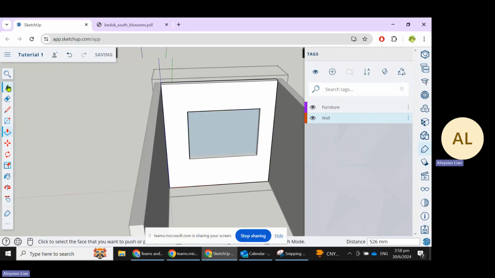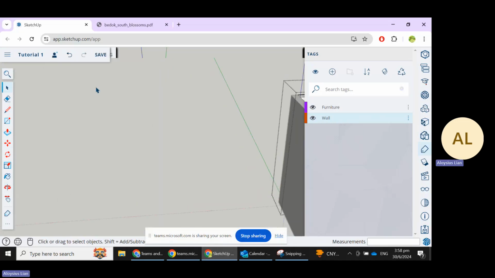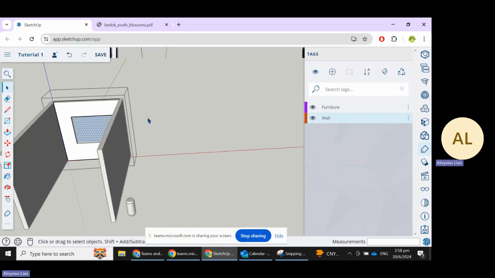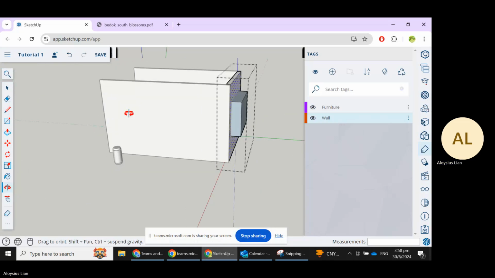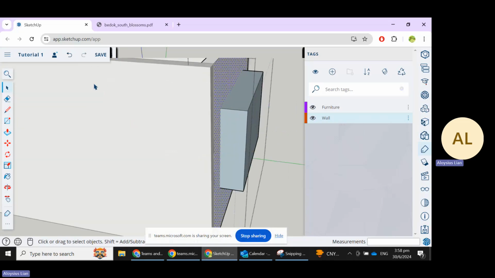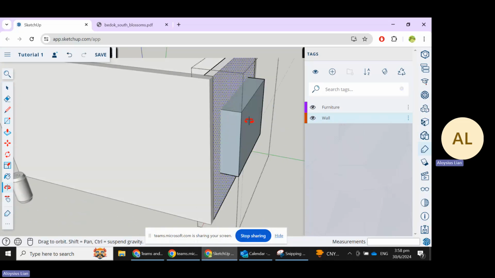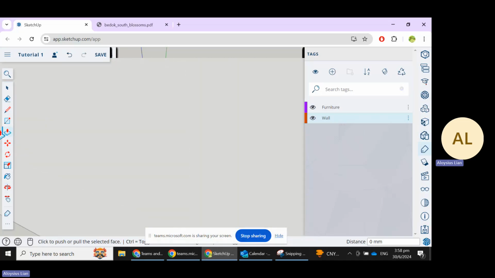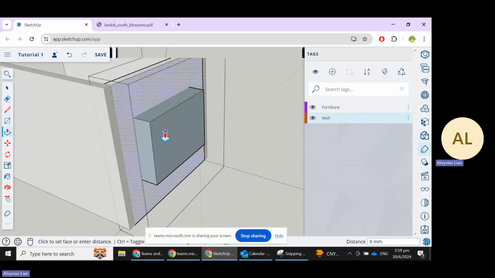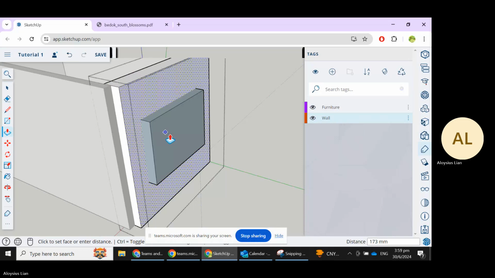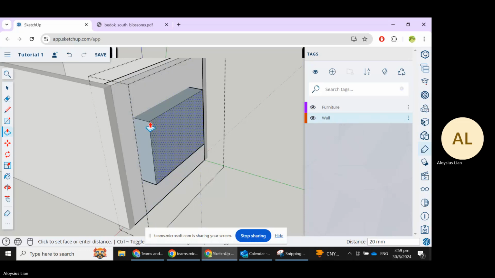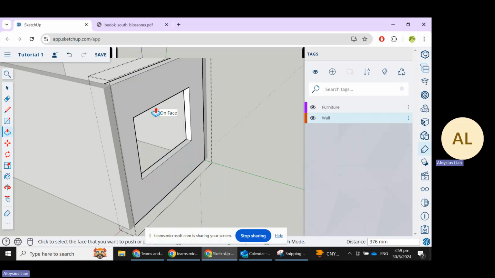Okay, let's just check whether this is done properly by orbiting over here. Okay, so that's too much. So what we do is we will extrude this back here. Okay, and that's it.